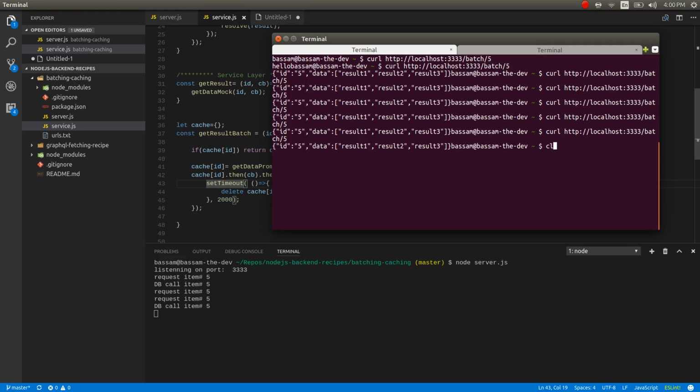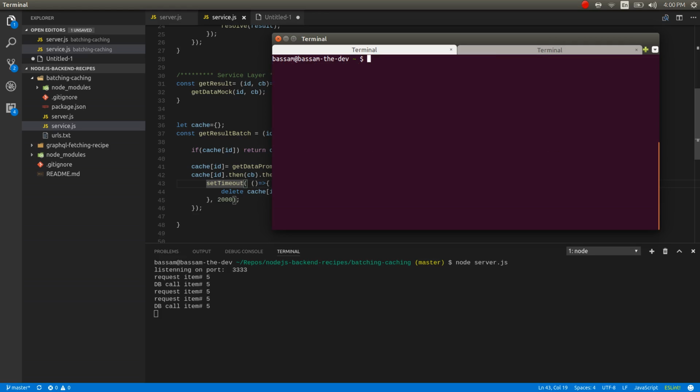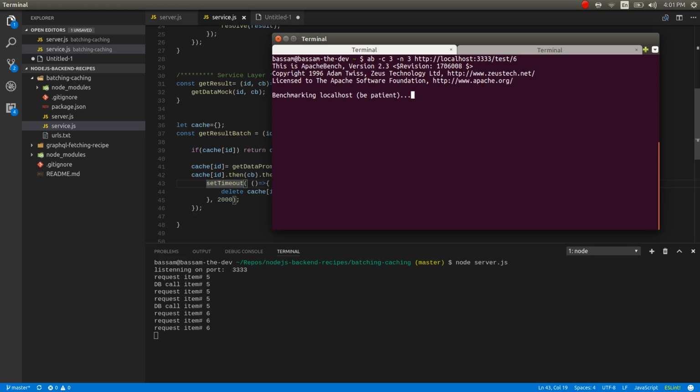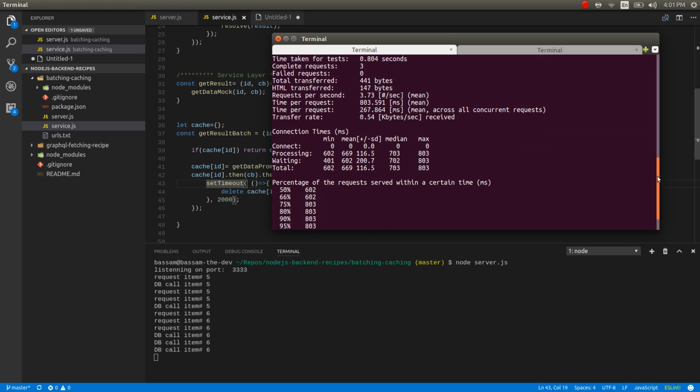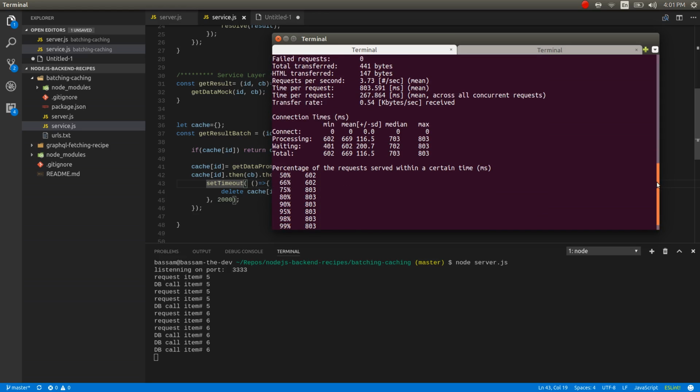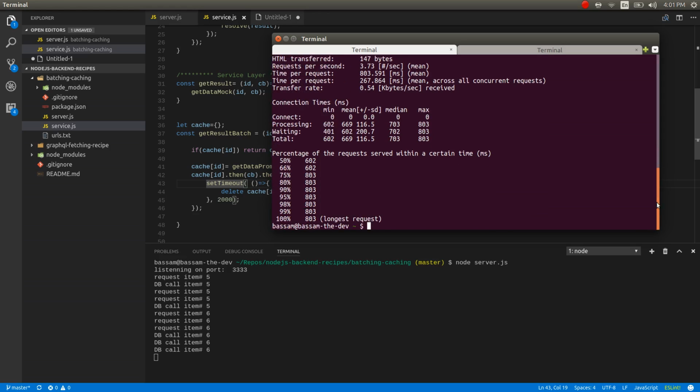Now let's see the difference when I make the Apache Bench call again. I will call the first version of it, which is the test version, just to compare the times. With 3 concurrent users, the time consumed is around 800 milliseconds.